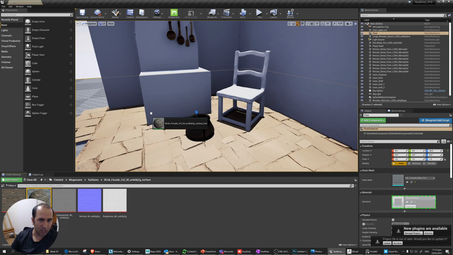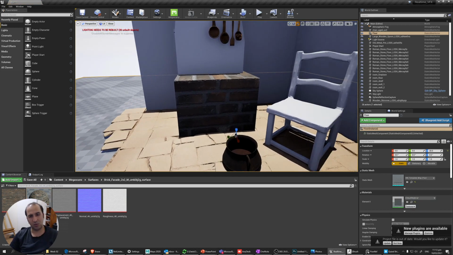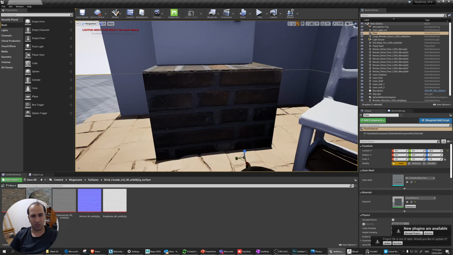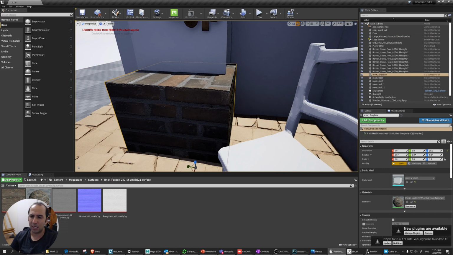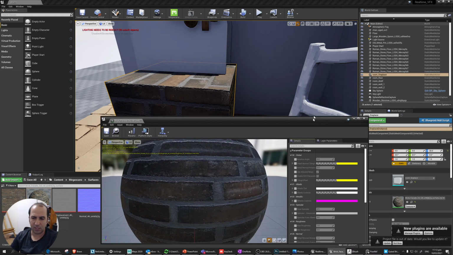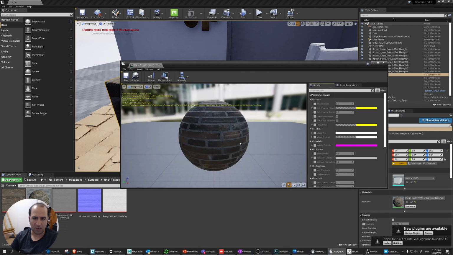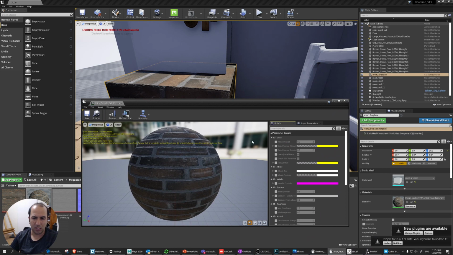So this one is drag and drop there, but suddenly you see that, oh, these bricks are too large for that part. So then you have to select your shader, double click on it so it opens the attributes for that shader, and you go and say, hey, I want to adjust this.